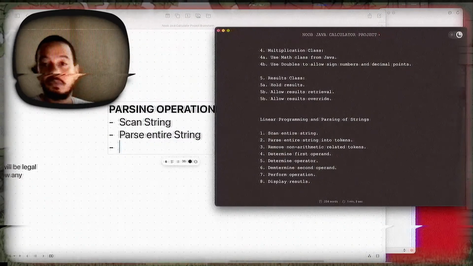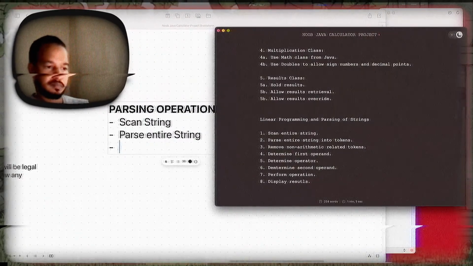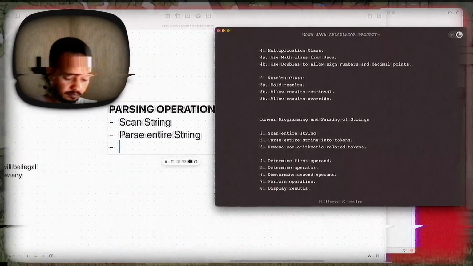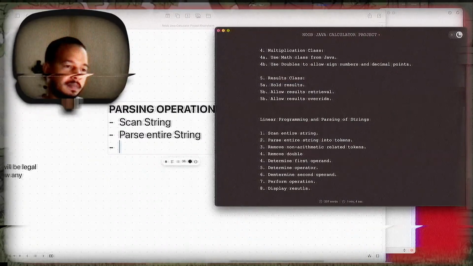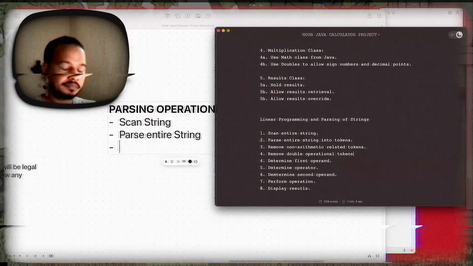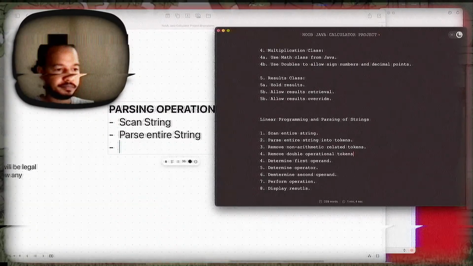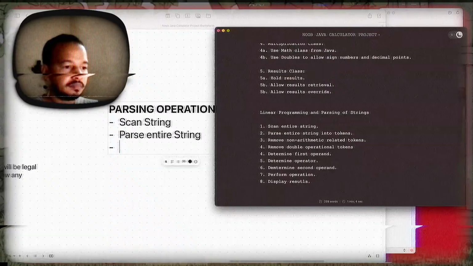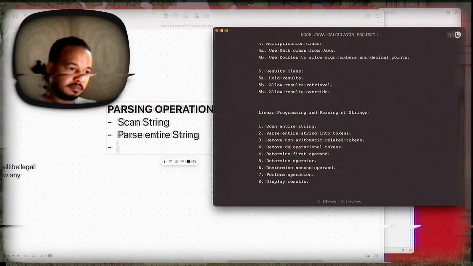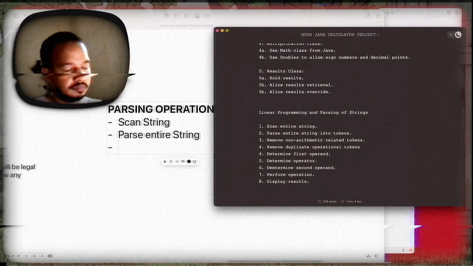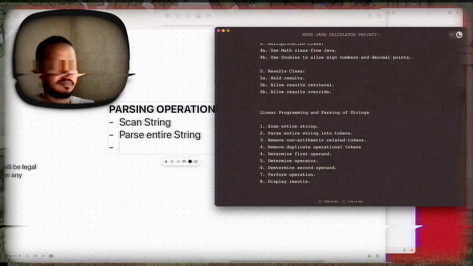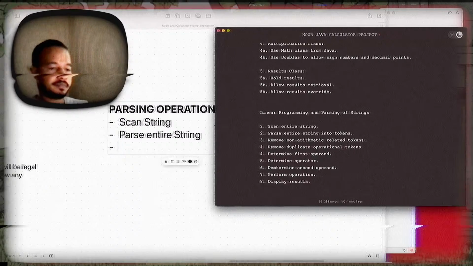Token. Oh, double tokens. Remove double operational tokens, or duplicate.